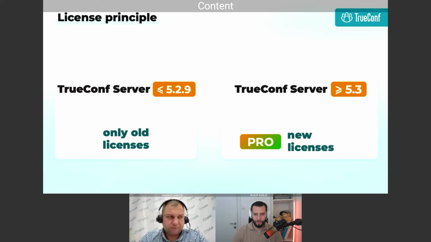It also creates some safety for the administrators, because otherwise it will be not very clear for your users why they're not able to join the meeting using the old license. So we decided to avoid all those problems, and we just separate the world. So if you are using older versions, you have older licenses. If you have a newer version, you have a newer license. Not possible to cross them in any way.